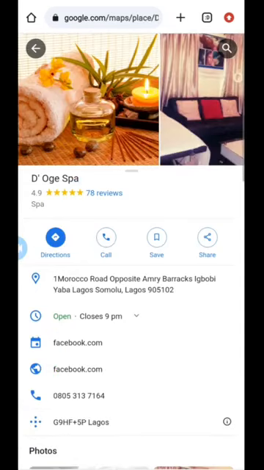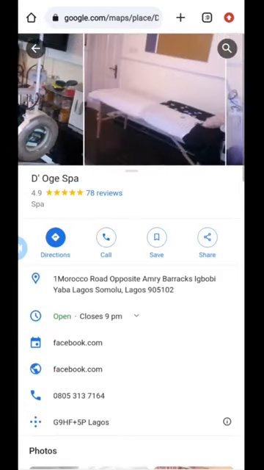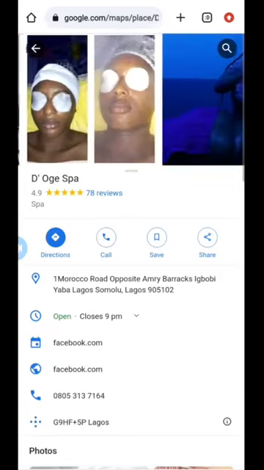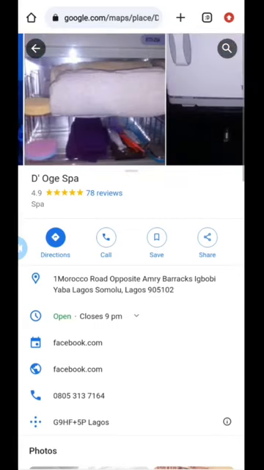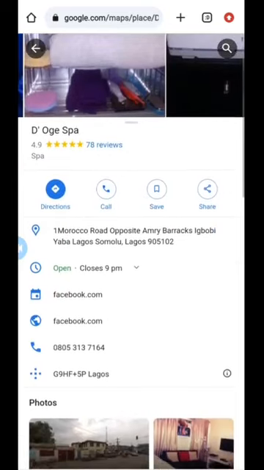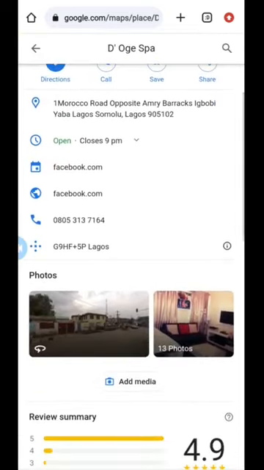Now you can see this person now. This person has pictures. You can see their pictures. So remember I told you that one of the things we are looking for is what is missing. Are you getting this now? First thing first, let's look. Does this person have a website? Now you can see this part showing website. The person used a Facebook handle. That means the person doesn't have a website.